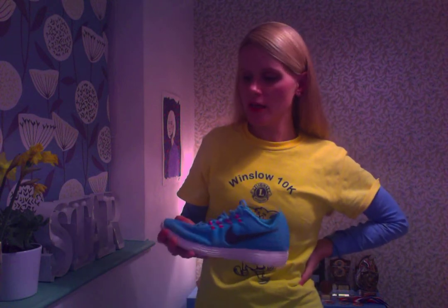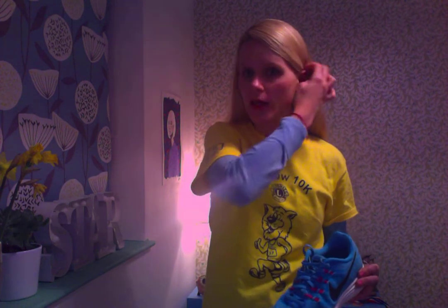But realistically, because this shoe is quite a stripped back racing flat anyway, there's not really that much cushioning in it. So realistically, if it's going to give me a more comfortable ride, which it really has done, removing the insole, and meaning my foot can sit more naturally in the shoe and not feel forced at a strange curve or a strange angle where it bends in with the insole, then that's something that I'm going to do. So I recommend, if you're having an issue like that with a pair of shoes, to just remove the insole, and maybe you could do it on a treadmill run where you can just get off if you don't get on with it, or you could do an out and back really short mileage to see how you get on with it.